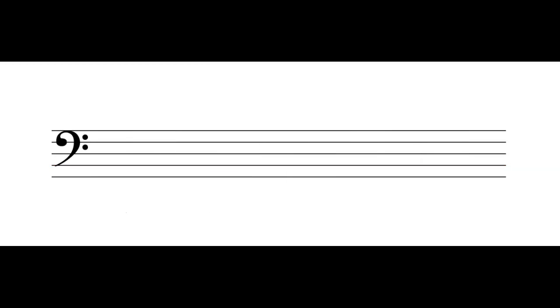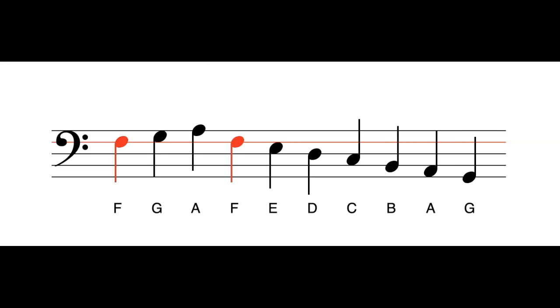Same thing when you get to the bass clef. These 2 dots here, that line going in between those 2 dots is F. So the bass clef is also called the F clef. Okay, and this is what the notes look like spelled out in the lines and spaces in the bass clef.